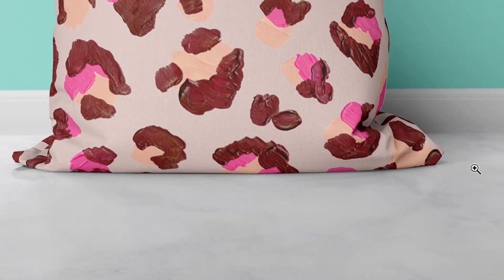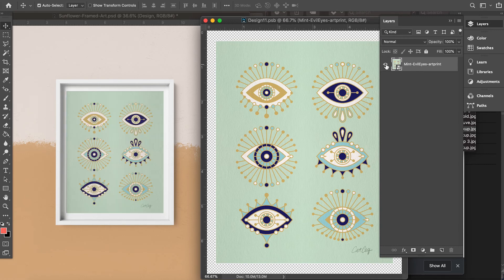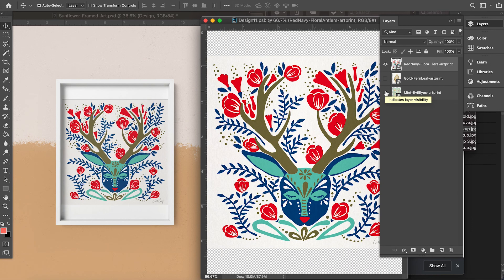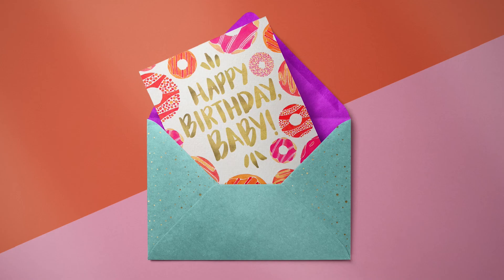Check out the fine details when you zoom in — they are not joking around. We'll be using Photoshop to place our designs into product mock-up files. All of these actions are automatically applied to each layered file, so we can just replace blank surfaces with our own designs. You can also modify things like background color, floor surfaces, wall textures, even small details like the inside of an envelope, so everything feels customized to your designs and your brand.